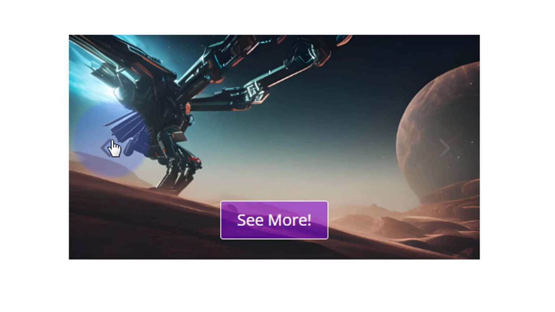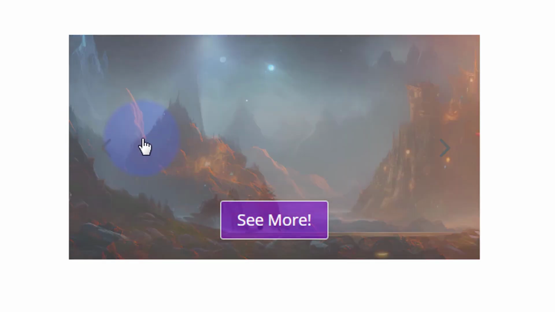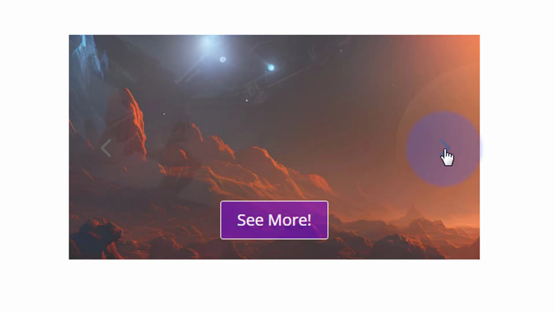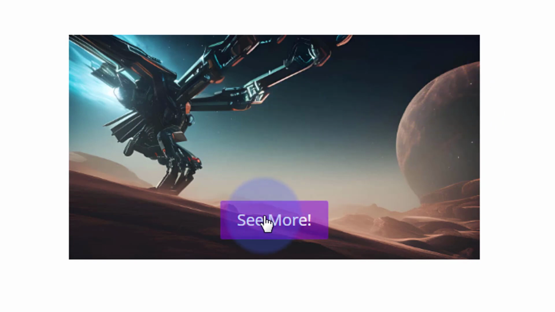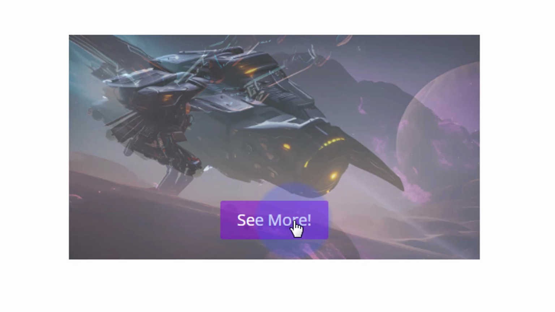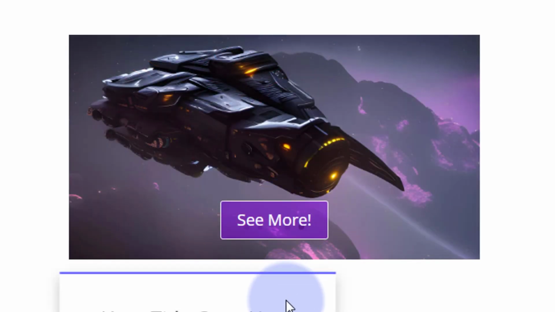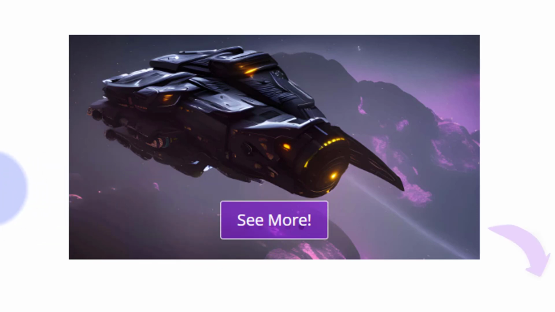And people can still click and go through these images forward and backwards. They can also hover over the button and you can take them wherever you want to take them, perhaps to another gallery page or something like that. And that's a great little addition to your gallery. Like I say, really easy to do, nice little feature. So I hope that's answered that question.